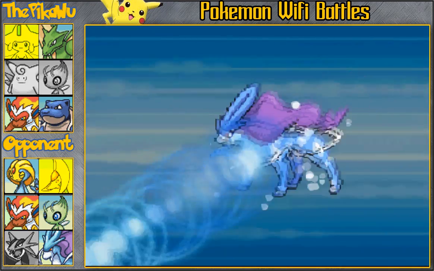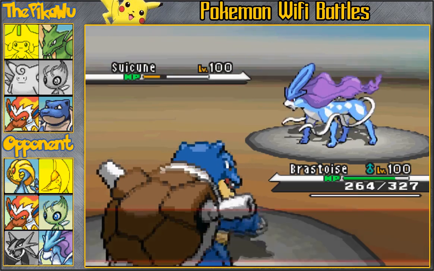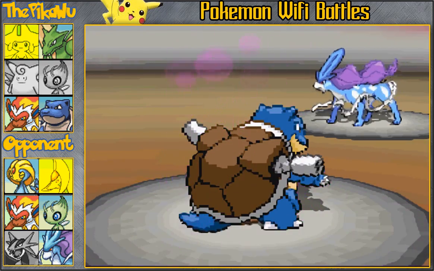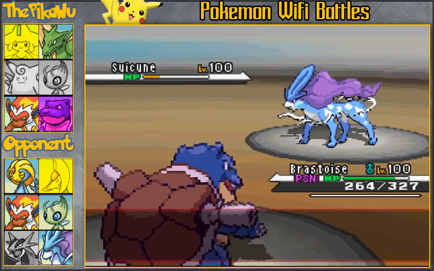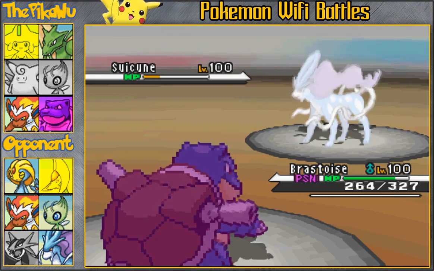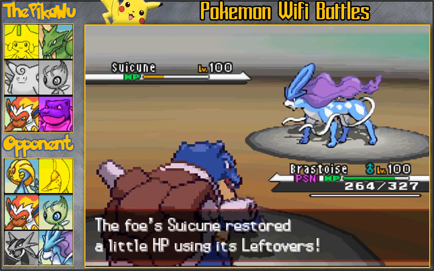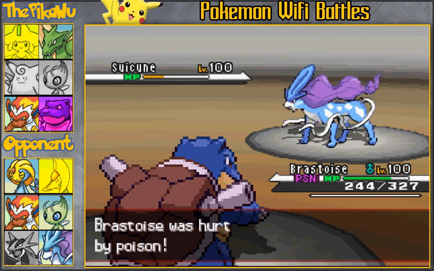Right here, I was actually predicting you to predict me to go into Infernape or something to take a Toxic, but you end up just going for the Toxic. That's really not a big deal because I don't really value Blastoise that much because this Suicune is just pretty much going to wall me.